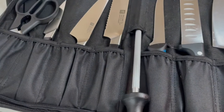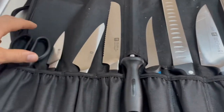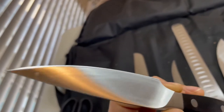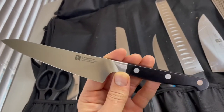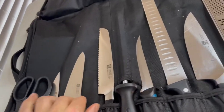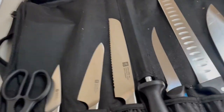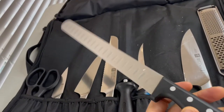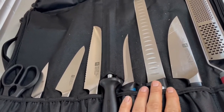The Zwilling set also came with a steel. We have our kitchen shears for obviously shearing things, cutting things, cutting twine or trimming certain herbs or whatever. We have our extremely pointy paring knife — look at the edge on that thing. You have a smaller utility knife, kind of a general purpose — you can use this for some of the same applications as a chef's knife but for littler things, like maybe if you were cutting chicken tenders instead of chicken breast or turkey or something. We have our Zwilling bread knife, got a nice edge and it's super sharp — I've used this for obviously cutting French bread, baguettes, and whatever. Fillet knife, self-explanatory, use it to fillet things. Carving knife — if we have big turkey breast or a big chuck roast or steak or whatever, sometimes I'll have to carve up like 80 to 100 pounds of something, so having these two handy is definitely good.